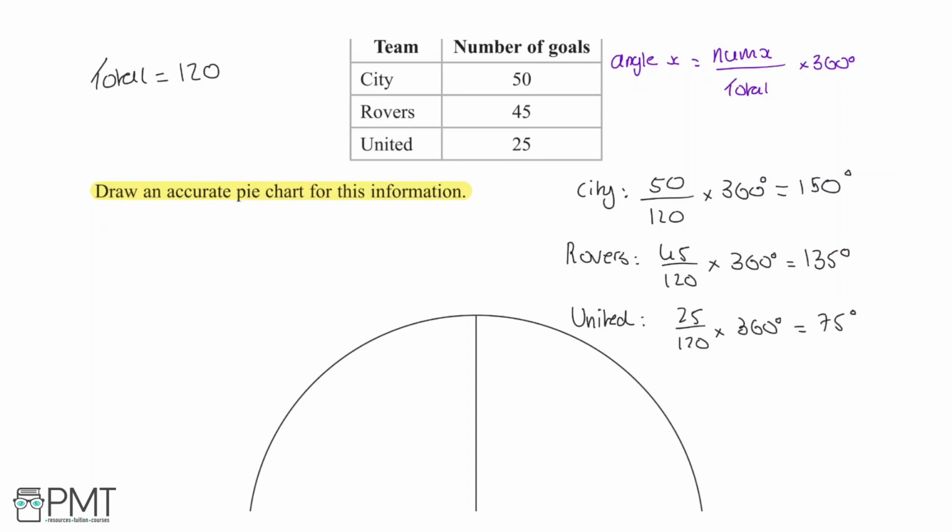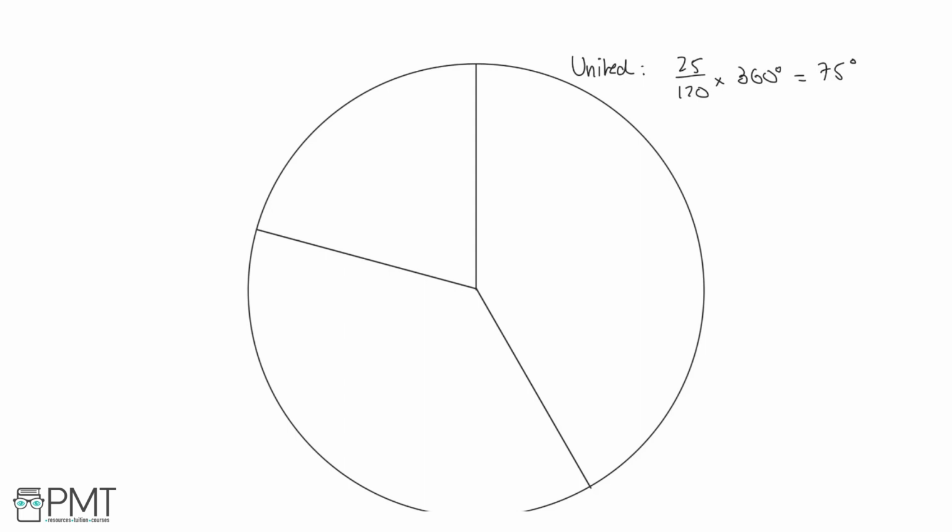Now a good check is just to check the number of degrees sums up to 360. So 150 plus 135 plus 75, do this on your calculator, is 360 degrees. Okay, so that's all good. Now, off camera, I have drawn this on the grid, and I'll walk you through the steps to get it. Drawing it at the same time is a bit complicated because of the whole touch screen.